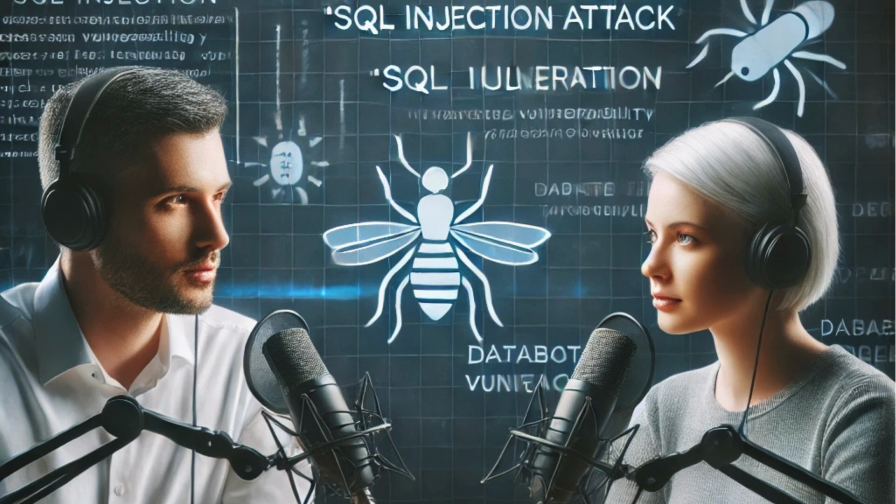So let's say you have a query like this. Select from users where username. Okay, and that's looking for a specific user in the database. Exactly. But notice how the username variable is directly in the query. That's where the hacker can inject malicious code. So with parameterized queries, you would change that to something like select from users where username equals a placeholder. The actual username is sent separately, so it's treated as data, not code.